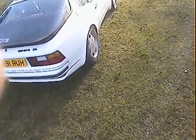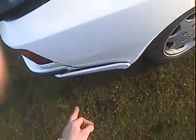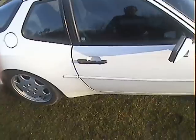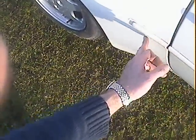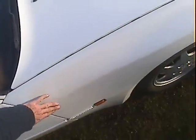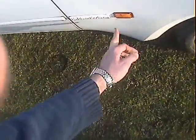Looking down the offside, very straight down the offside, actually, from here. Offside rear wings, a couple of minor scratches just down here, low down. Little couple of scratches just underneath the fuel filler, where they always get it. Couple of parking dinks, there's one just there, just underneath the driver's door handle. Two scratches, one there, on the offside front wing. I am being picky, it's 22 years old, but even so. There's a mark just there, so that's obviously where the lacquer's come off a little bit around the rubbing strip. Offside front wing has got a small parking dink just there and just there, just underneath the 16 valve badge.